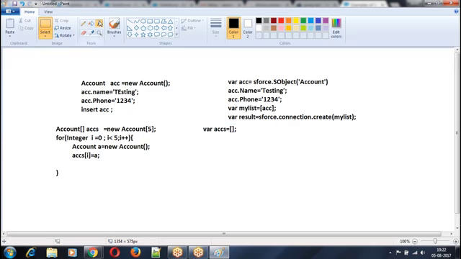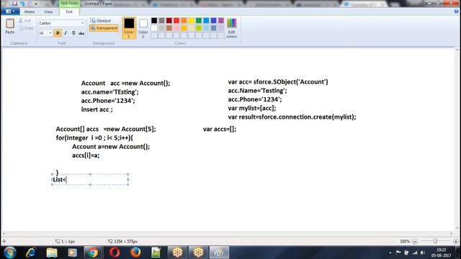Otherwise, what is the concept we are going to use? List. Why are you taking list? Because I am not sure about the size. When you are not sure about how many elements you are going to take, you are going to take a list. In the for loop, we are going to keep on adding the elements, right? Here, I also give var ACC equal to empty. Do you know the size of the array? No size.